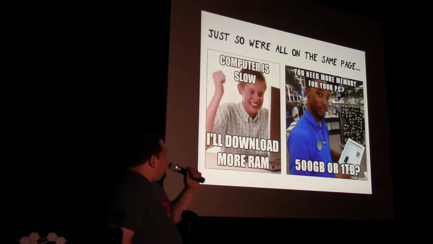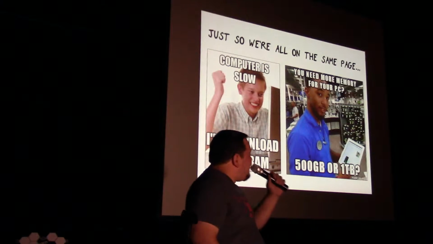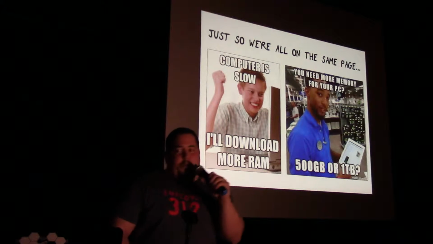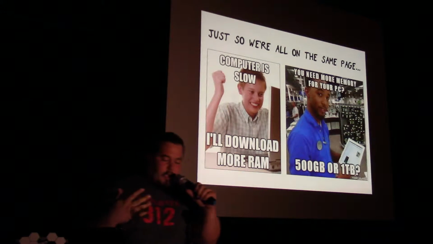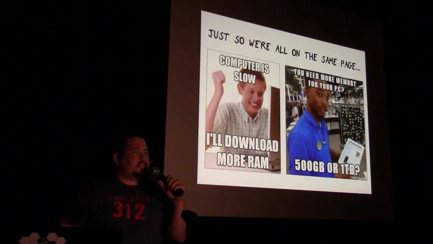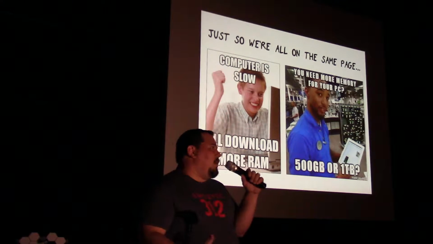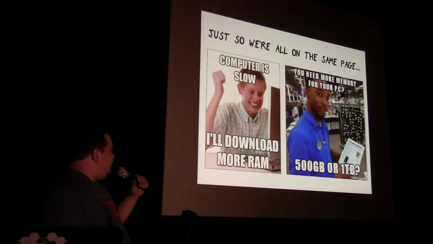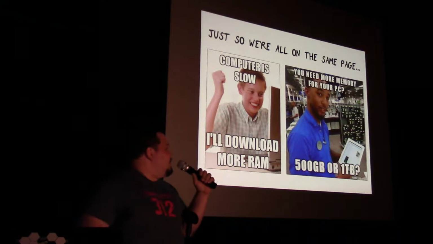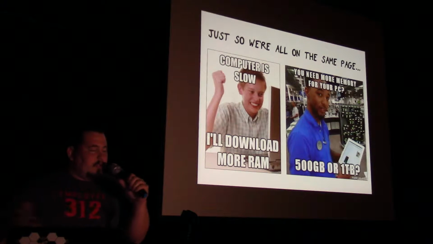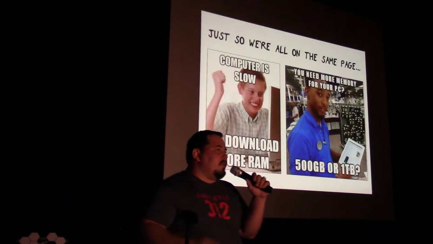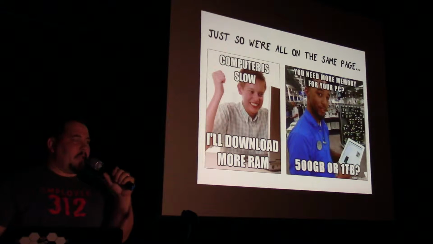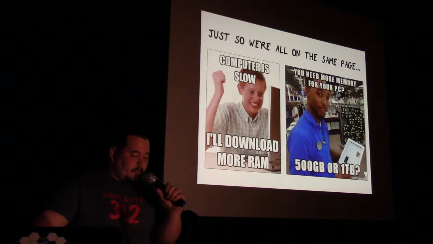All right, so just to get on the same page about what we're doing here, we're talking about memory, we're talking about RAM, in case you're confused about what memory means. What we're talking about is how to start mining memory on a machine and looking for sensitive information, things you don't want other people to find out about or see. We're talking about Windows specifically, but all of this should be pretty applicable on other machines. So if you have Unix or Linux or Mac or whatever, when you go home, play around with it. A lot of this should be pretty accessible and pretty easy to get started with. It's not a super technical thing that we're talking about today.